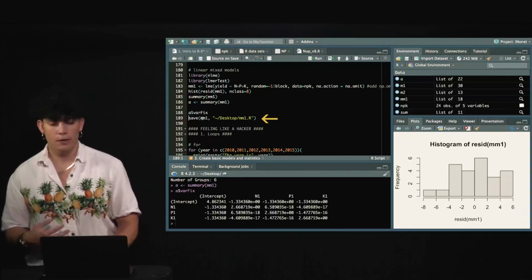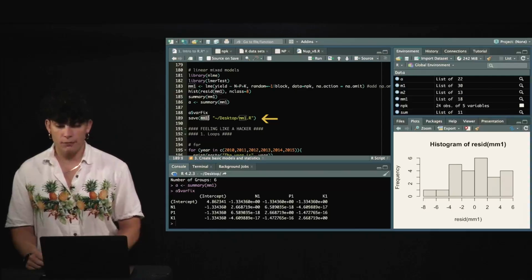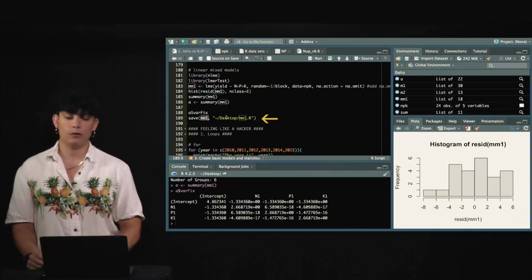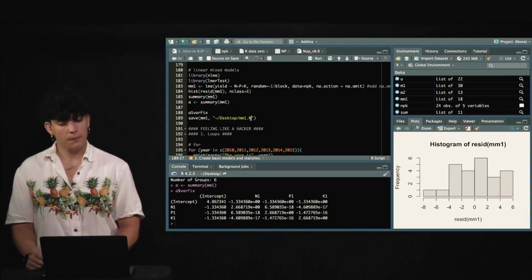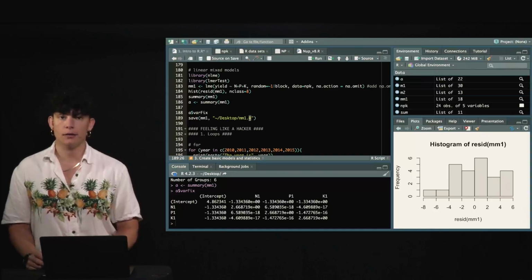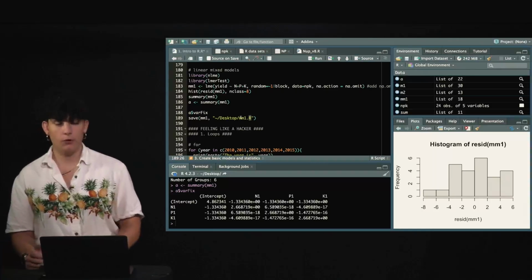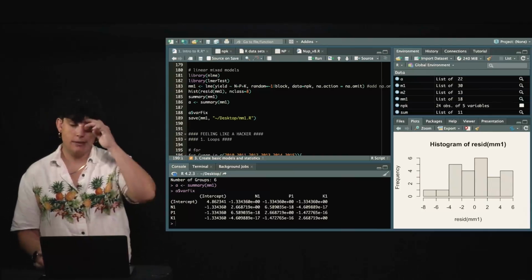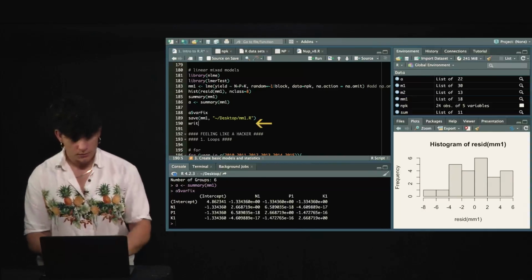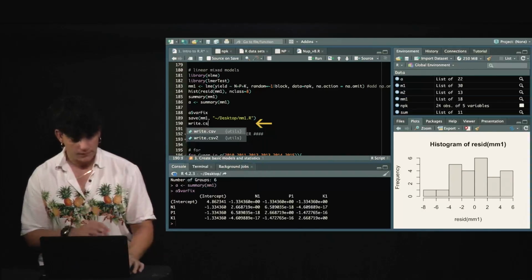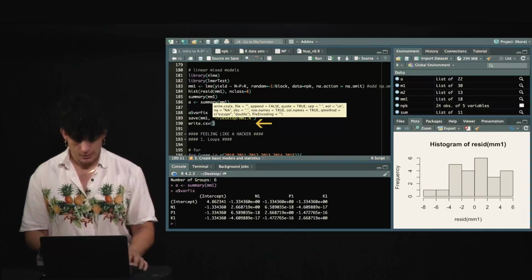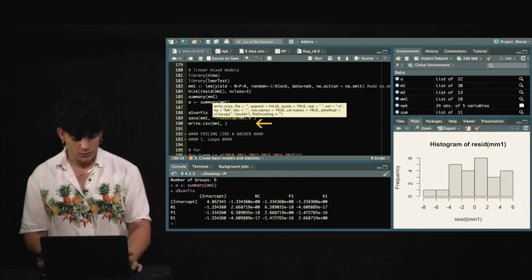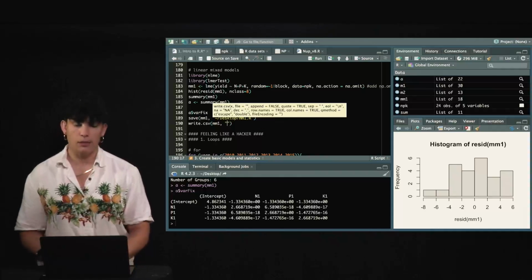Just type save and the object you want to save, comma, and where you want to store it. Here I'm just going to use the R format that I told you about, but if I wanted to store it, let's say in CSV, just write CSV, again the object you want to store, and the route where you want to put it on your computer.